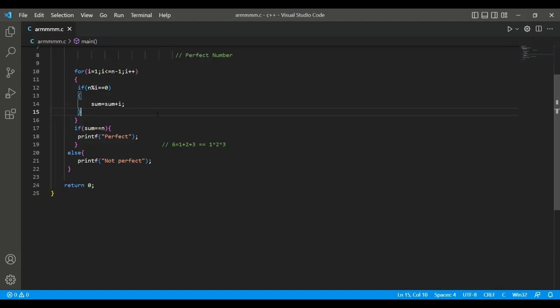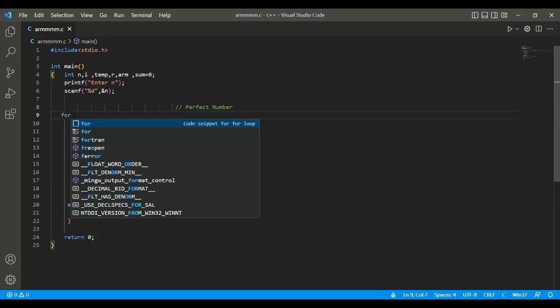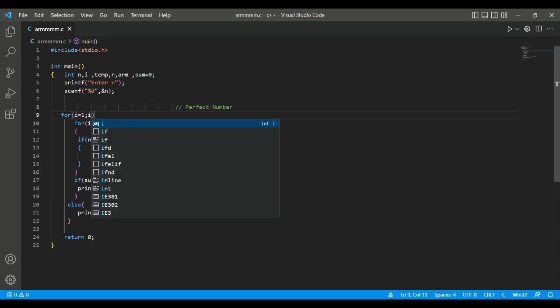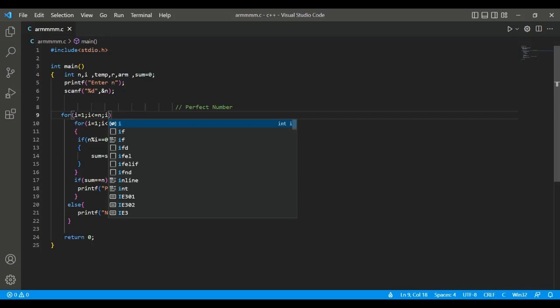So let's take the range of that number. For that we will use a for loop, where i starts from 1 to i is less than or equal to n, i plus plus.